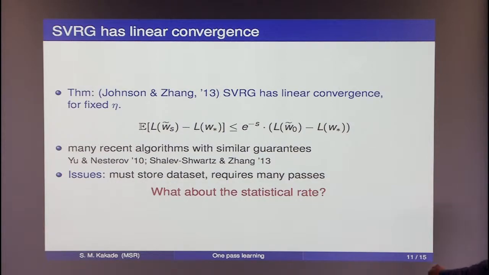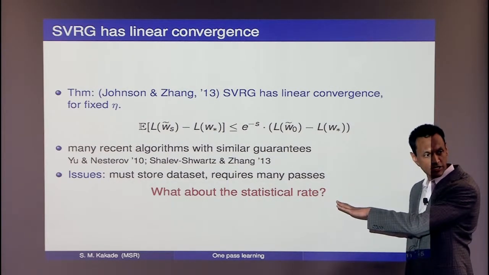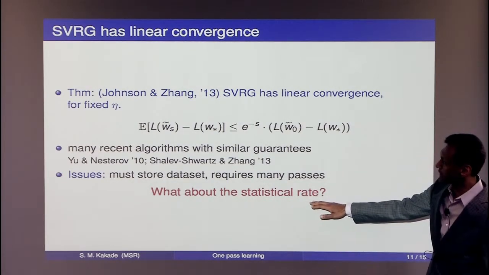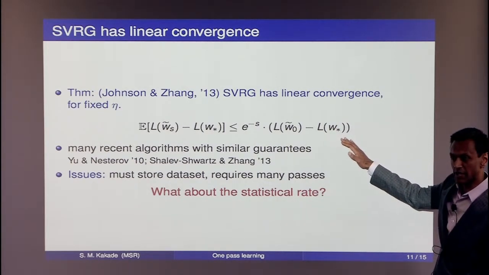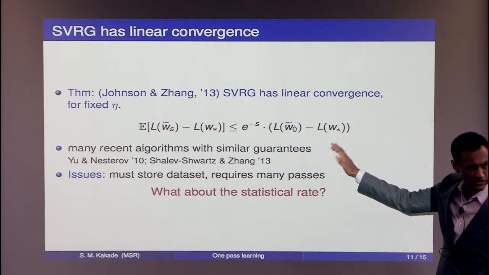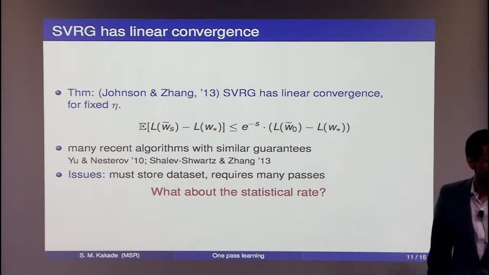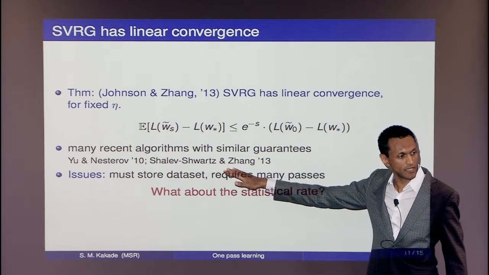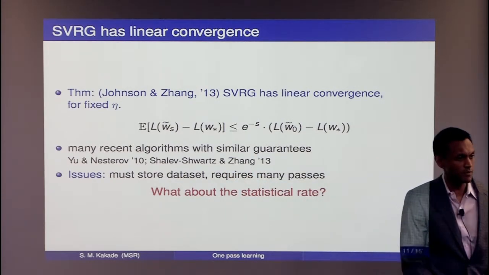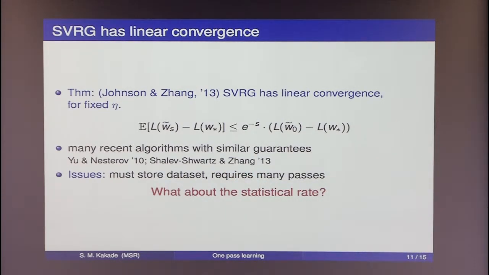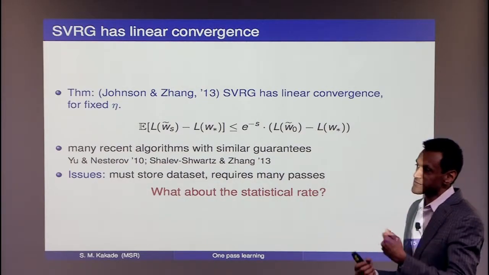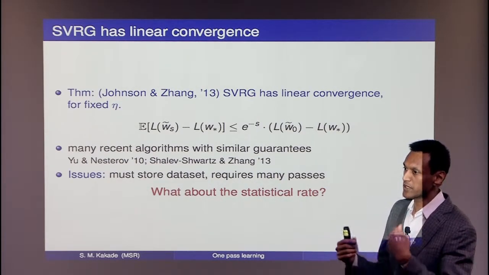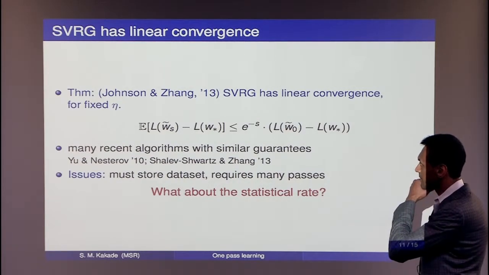Okay. But again, I just want to get to the statistical thing. What about the statistical rate? Because we have to keep the data set in memory, we still have to pass through it many times. And all we care about isn't the sum of convex functions, it's some expectation. But this algorithm basically gets the same sort of guarantees as these dual coordinate ascent methods, but it's a primal only algorithm. The reason I mentioned it is because it's primal only, it adapts very easily to the statistics question.